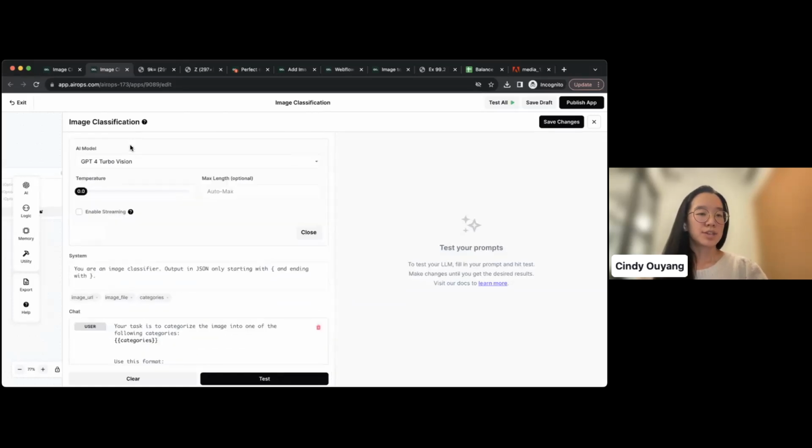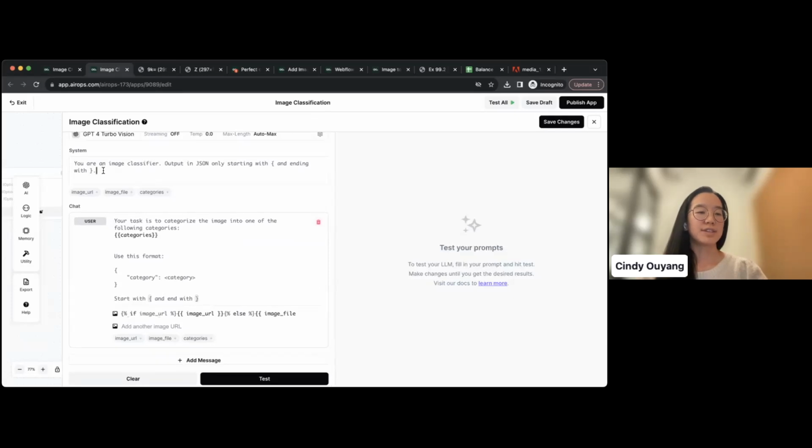So when you're setting up vision, you just need to go into the AI model and select the vision model here. Because this is a classification endpoint and we really want it to be tight and consistent, we're going to turn the temperature down to 0, because the temperature really determines the variability in the output. We want this output to be pretty consistent. And so we're going to turn that to 0.